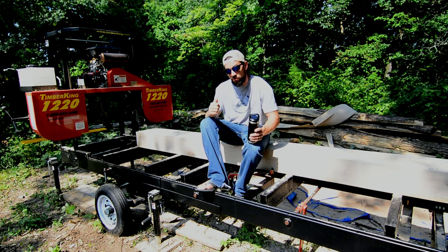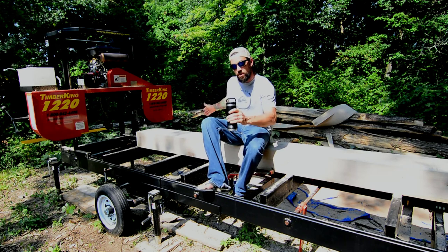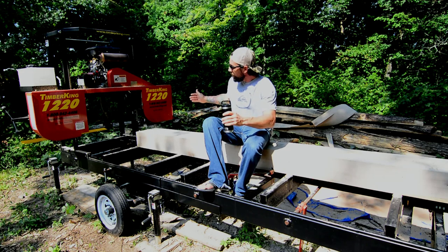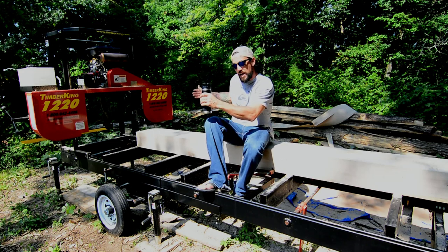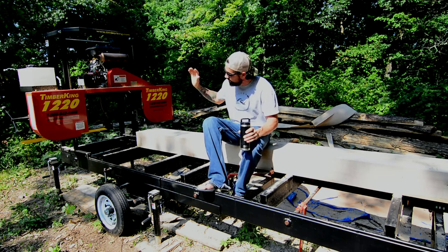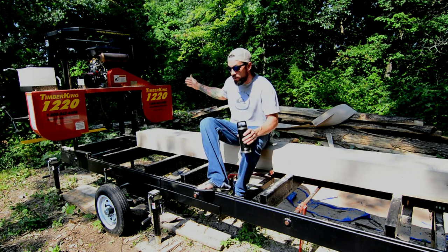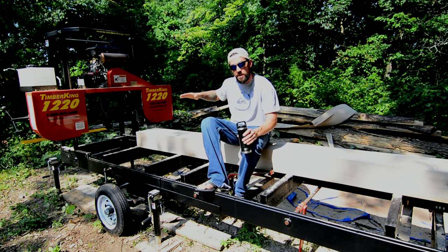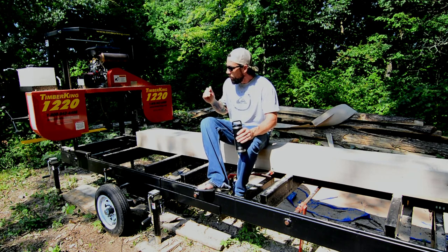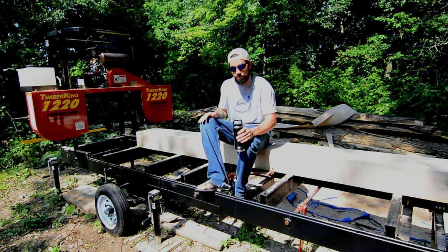The second thing we were looking for in a sawmill was the four post head. Four post head means there are two posts on each side for the motor mount and the bandsaw to be mounted on. When it's cutting, those two sides maintain the same shape as the rail. So if our rails are straight, our motor head stays straight. Some manufacturers make motor heads that are only mounted on one side of the rail or the other, and what can happen is it can start bouncing around with a dull blade and you can get wavy cuts. We might have to cut slower with the dull blade, but the motor head keeps everything pretty top-notch straight.